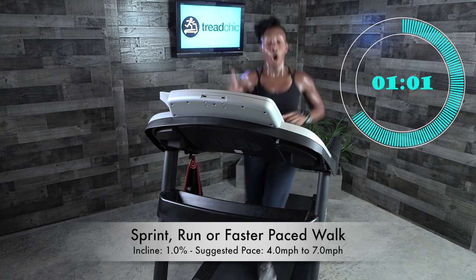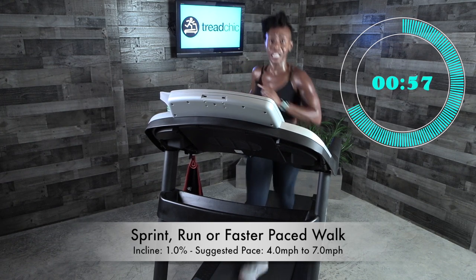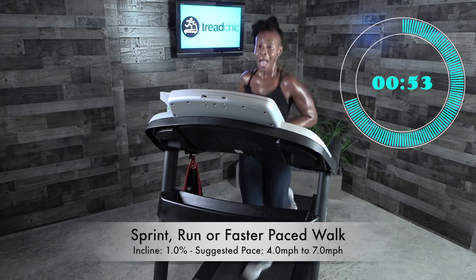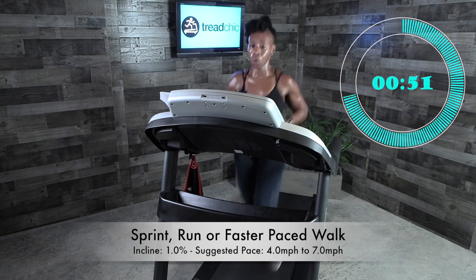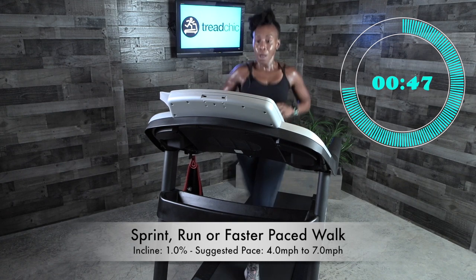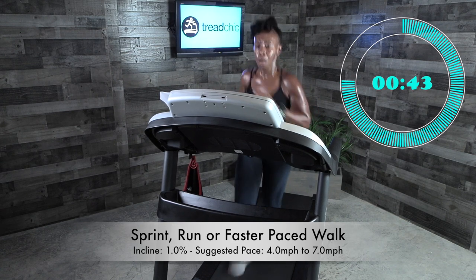No matter the pace. One more minute, guys. Let's go, increase a little bit if you can. We have less than a minute left. We are here. We've made it together. Come on. Last minute. Seconds. You are ready here. You can't stop now.